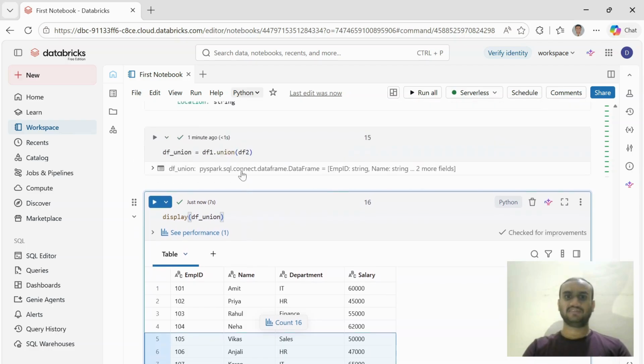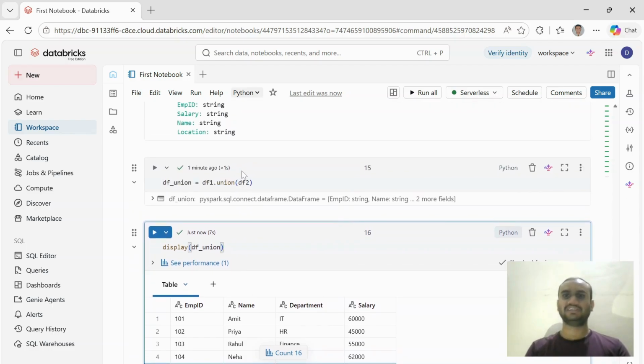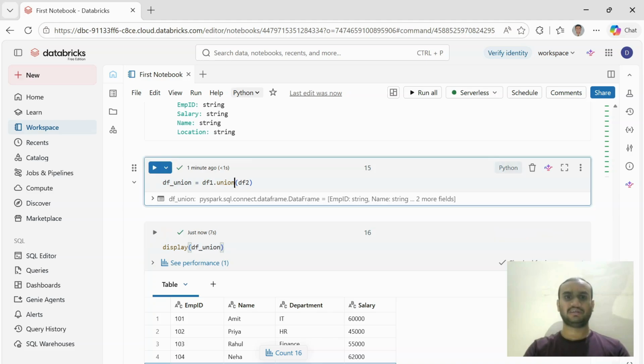Union and union all. There is another operation called union all. Union all is to combine two different data frames with the same schema and same structure into a single data frame, and union also works the same way. So what is the difference between union and union all?